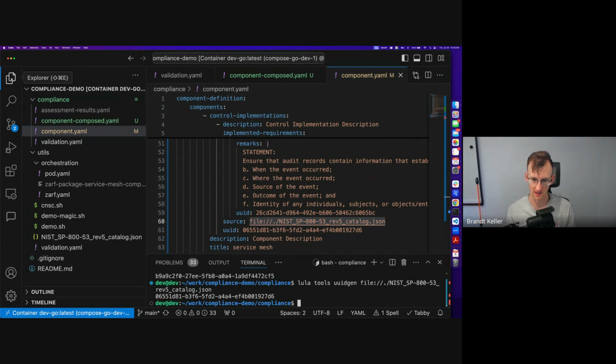Because today, Lula is probably pretty specific to a Lula validation, but that doesn't mean Lula can't consume OSCAL wholesale and do another check with another tool. It'd be kind of tool inception, but a lot of potential.